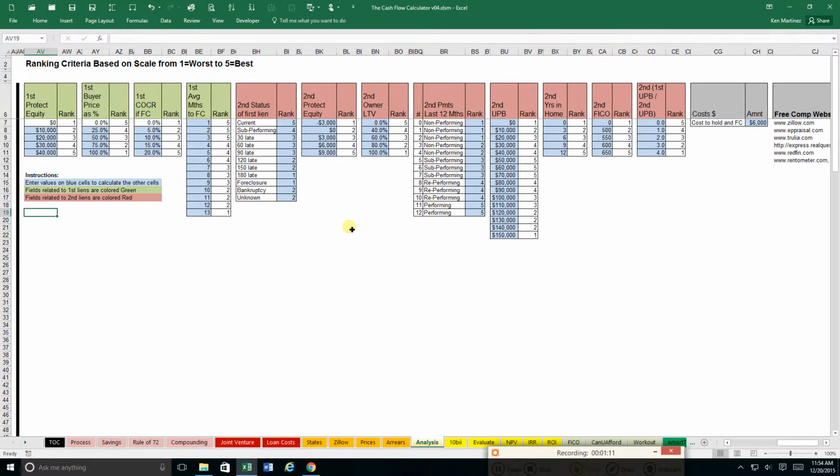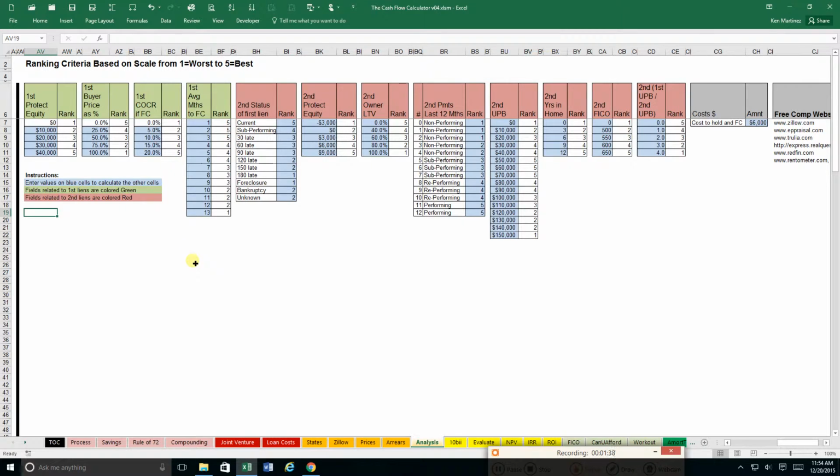I completely realize that there's probably 100 different ways to analyze a loan. The more ways you analyze, the more complicated it gets, and this can get really complicated really quickly. So it's up to you how complicated you really want to make it. This might even be too complicated, but anyhow, I'm using 4 and 8 for firsts and seconds. So let me explain what these rankings are.